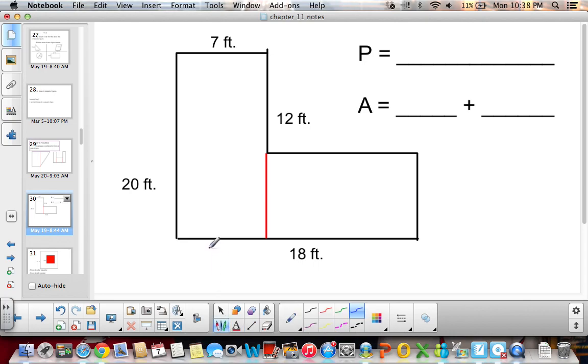Then this tells me that this small piece is 7 feet. So then that tells me 18 minus 7 is 11, so then this side is 11 feet. This side then right here would be 11 feet. I know that this section right here, this part is 12 feet. So 20 minus 12 is 8, so that tells me down here it's 8 feet. So over here it is 8 feet.